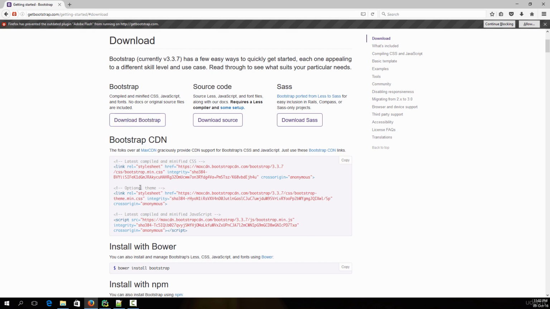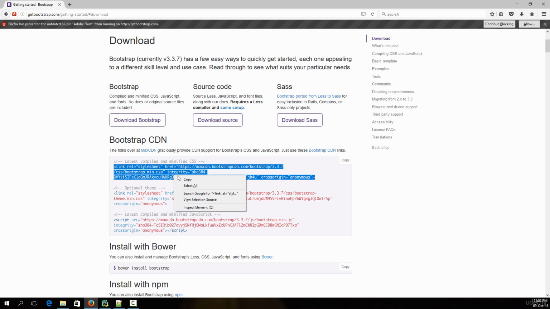What including the CDN means is that you simply copy this particular link and paste it in your HTML code, and whenever your computer has an active internet connection, Bootstrap is going to call in certain things from this CDN, and that is going to include some code into your main code. So instead of downloading Bootstrap, you could simply copy this link, which is this right here.